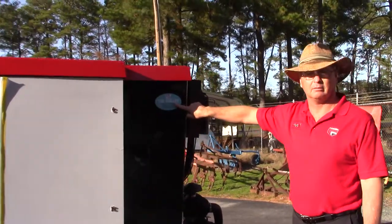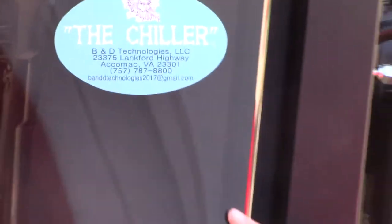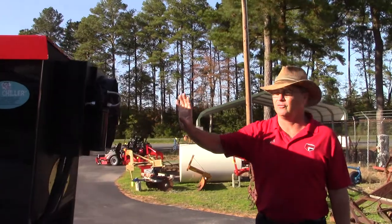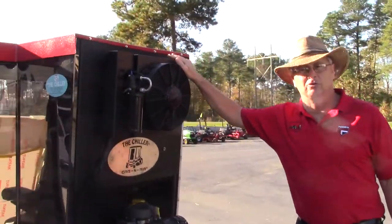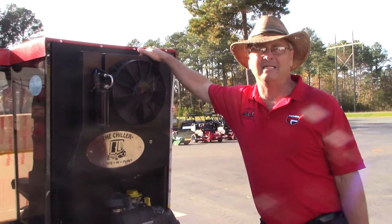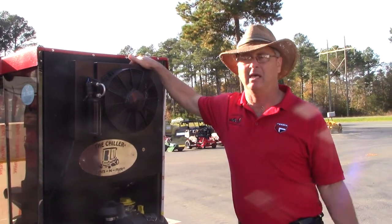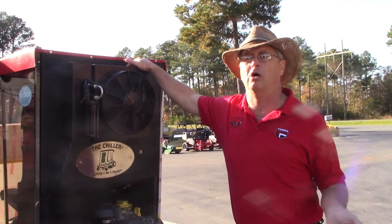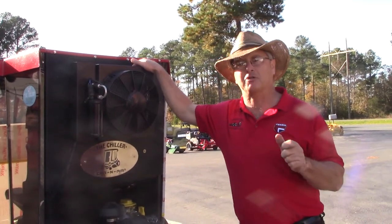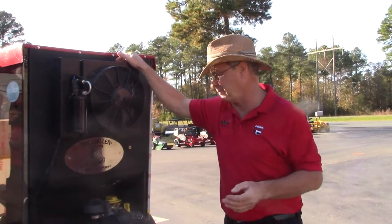This is our chiller cab with Lexan tinted glass — very nice. We have also put in a new feature where our condensers are double coiled for maximum cooling capacity. One of the only complaints we have with this cab is that customers say it gets too cold inside — even in hot climates like Oklahoma and Texas, it does get pretty chilly. But you can dial the temperature up or down, as well as the fan, because we have a three speed fan. We'll get to that in a minute.